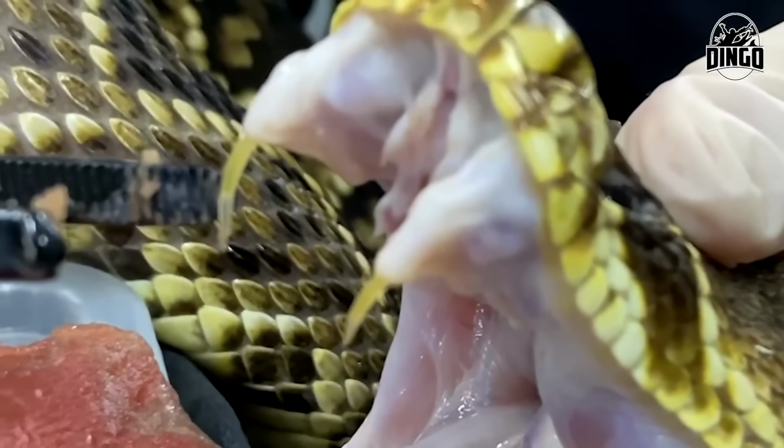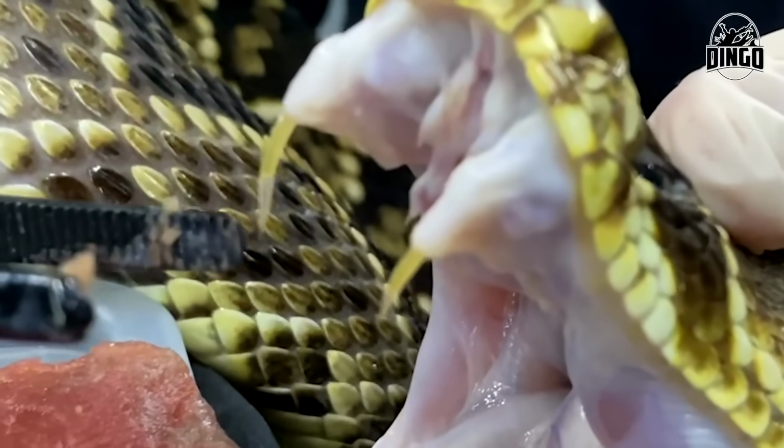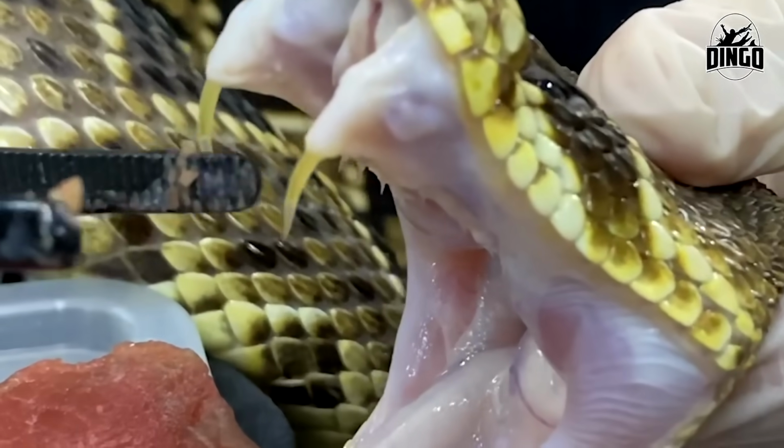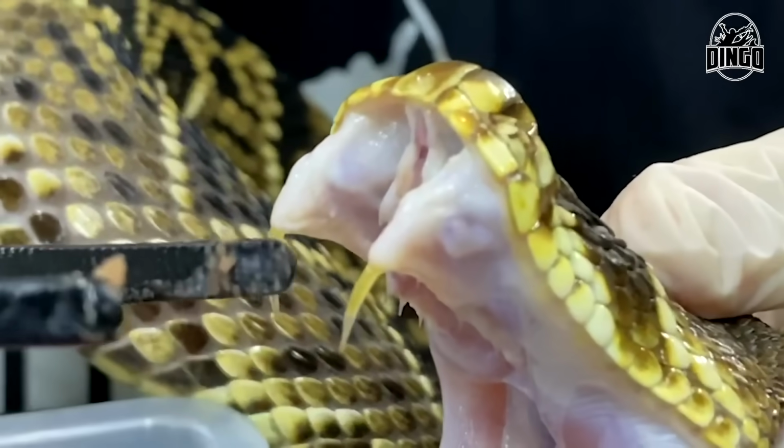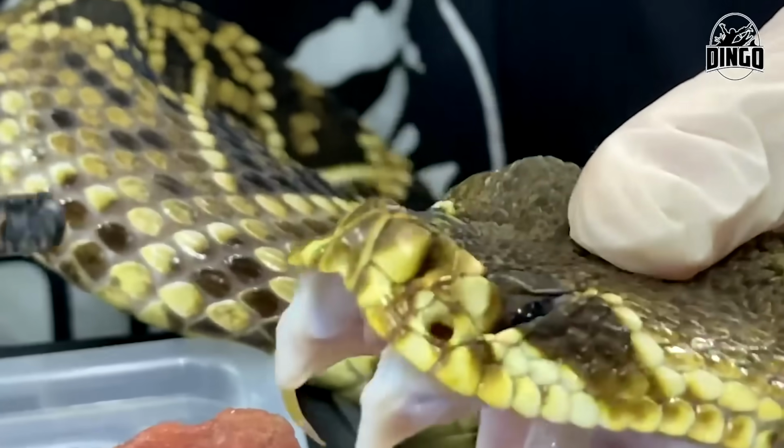Right in this fang here, there's a little part at the end that hasn't got venom in it anymore. And I saw that venom pump down. Look at that one now. It's also gone up like that. So you can see the venom's in that first half of the fang, not in the end anymore.